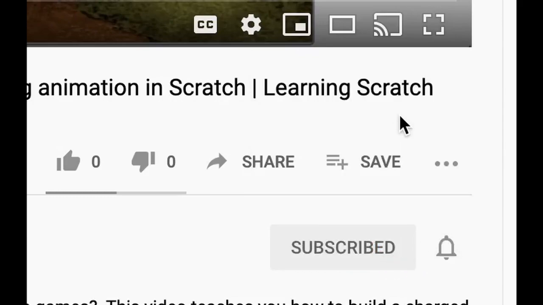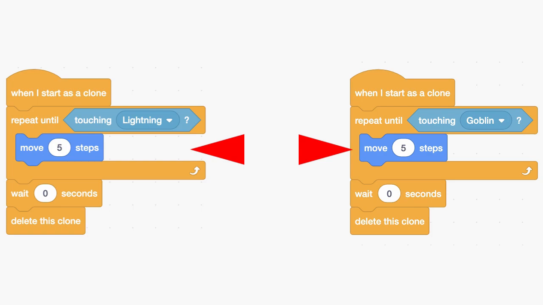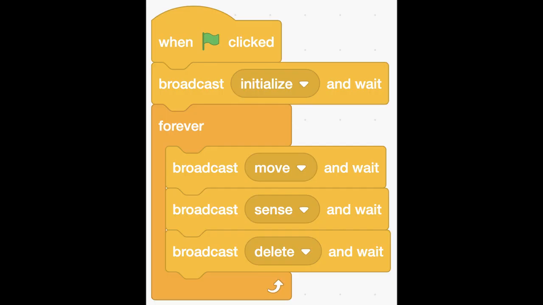Making a game loop is easy. The simplest game loop is only 2 blocks long, so let's jump into it. Remember, the problem was that some block stacks run concurrently, so one stack can get ahead of the other. So instead of building multiple stacks like this, you'll get rid of those and make one special when flag clicked stack called your game loop, which will run your entire game.